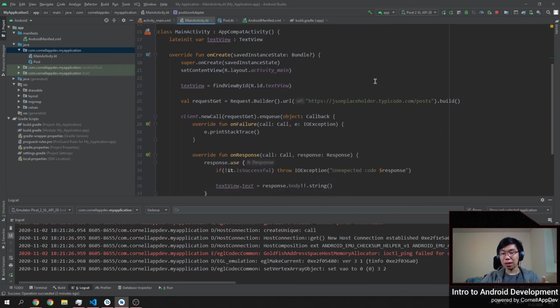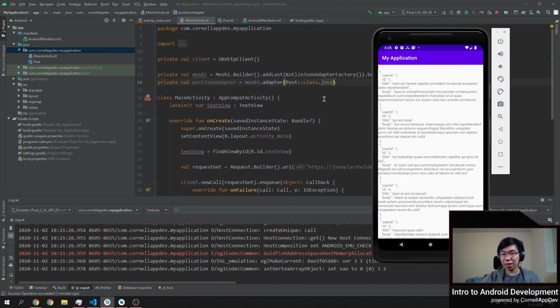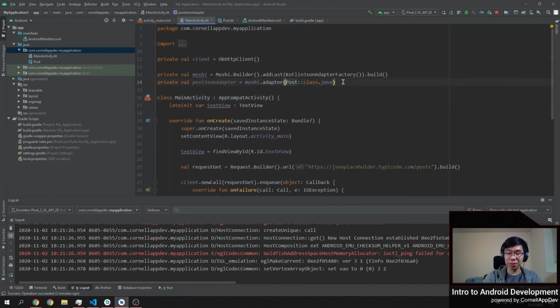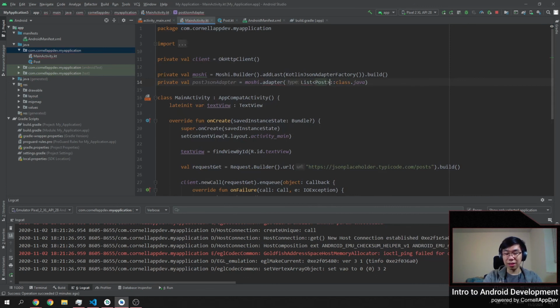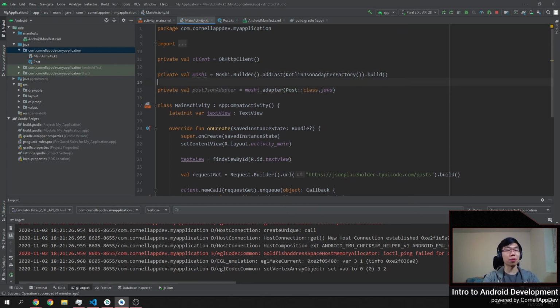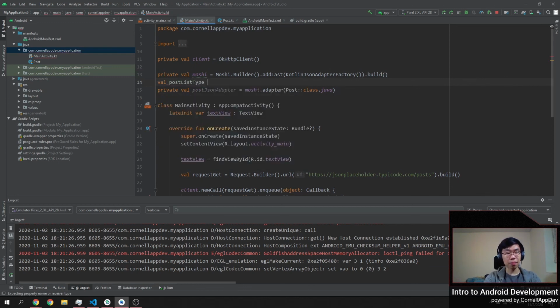Now the issue here is we currently have a list, and we can't just do this. That doesn't work. Neither does surrounding the whole thing. These are not valid ways of typing. However, we can build a custom type that will handle this. So postListType.